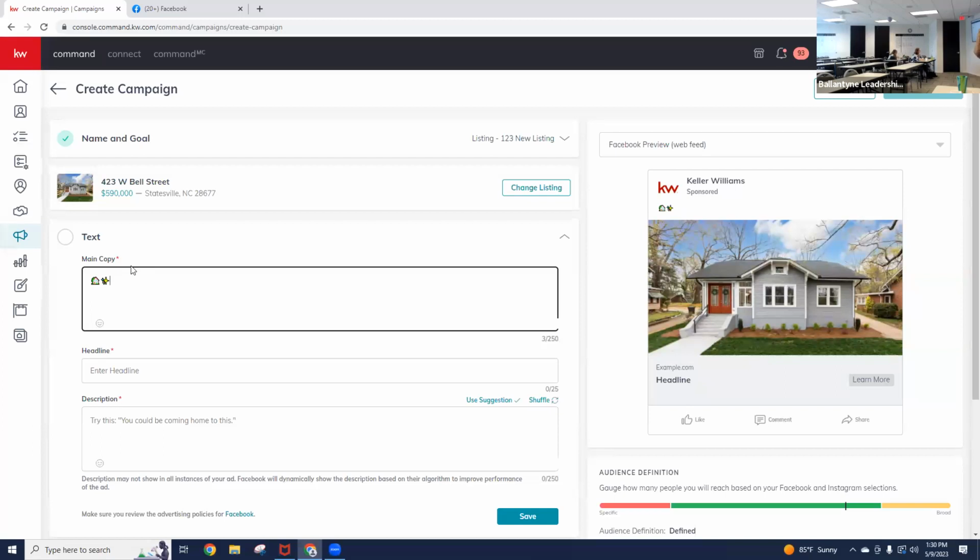So if you are looking for a listing to do a Facebook ad on, let me tell you about that. I would recommend one with a pool, if you can find that; it typically performs the best. However, there is also a form that you would need to get the listing agent to sign to approve you to market their listing, essentially just saying that you will keep up with the status of the home, meaning if it goes under contract, you won't continue to promote it as active.